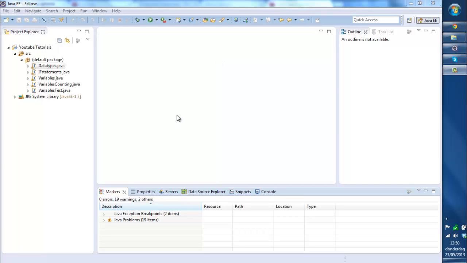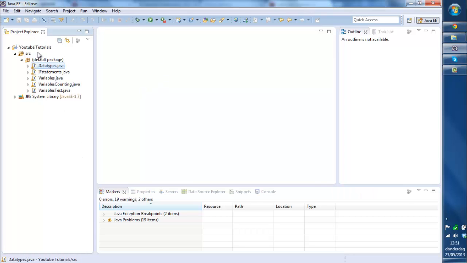Today we're gonna learn something about input, because in a program without input you can only play with the constants and the variables you declared in the program itself. But you want to give the program some input you can change whenever you want. So let's get started. Let's create a new class.